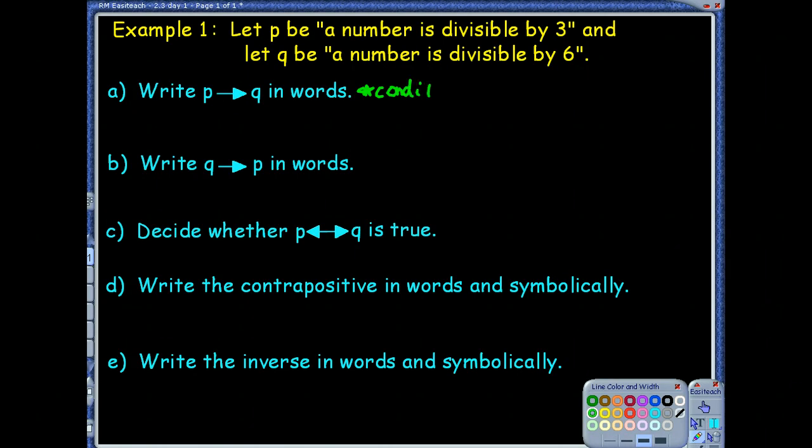I'm going to make a little note to self, and the reason why that is is because all symbolic notation that looks this way is a conditional statement. So Ms. Helgraby, what would that look like? If a number is divisible by 3, then it is divisible by 6.